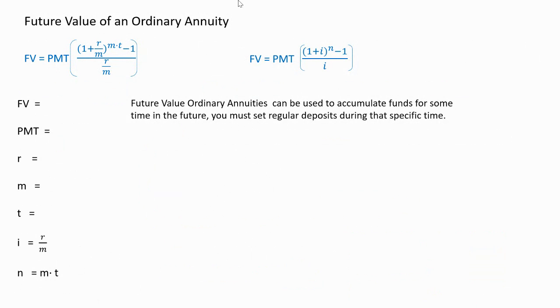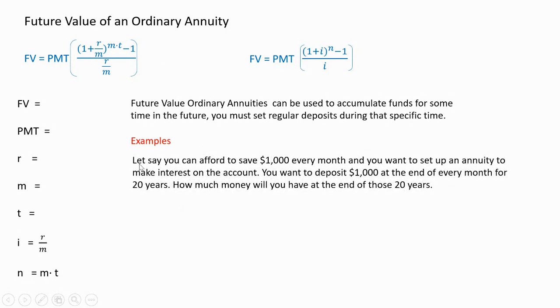So in this case, say that you want to save some money for your kids to go to college. Say that you just got married and you plan to have a kid, and you want to have so much money in 18 years, so when he graduates from high school, he has enough money to go to college. This is a type of investment that you can make. But for this type, you have to pay extra payments, say monthly or quarterly or yearly, to meet the money that you need to have in those 18 years. And here are the examples that I'm talking about.